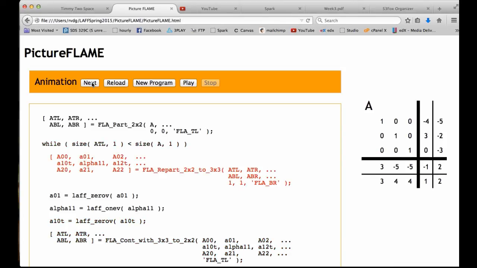All of a sudden you notice that there are several algorithms for setting a matrix to the identity. I suspect you can probably think of one more. Anyway, the whole point here is that, number one, the way we code makes it very easy to experiment with this, and number two, this picture frame tool makes it really easy to visualize what's going on.